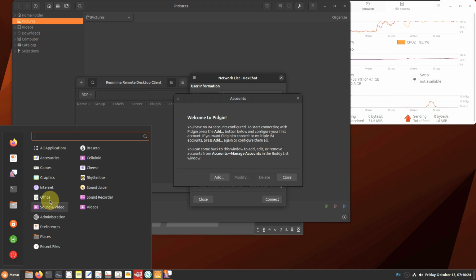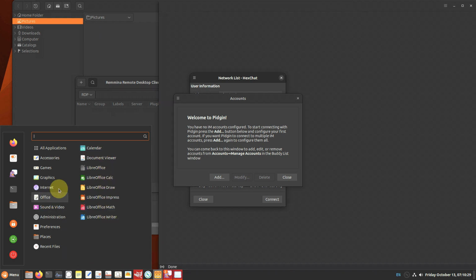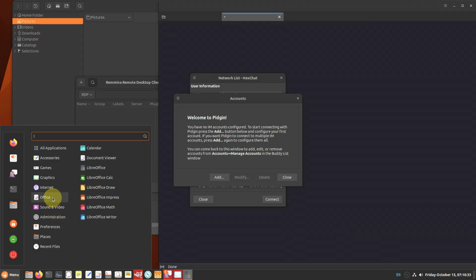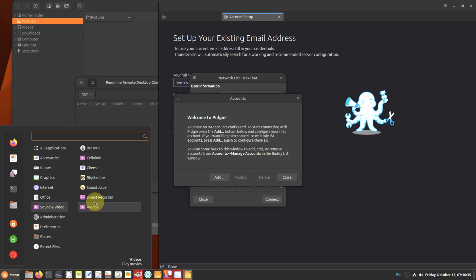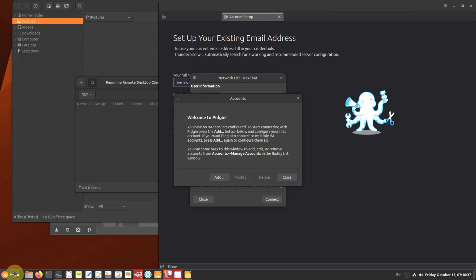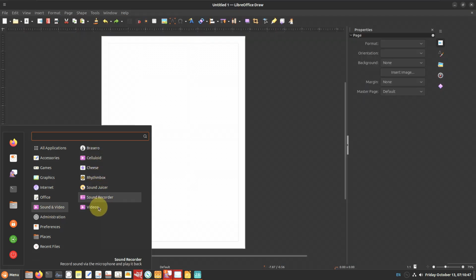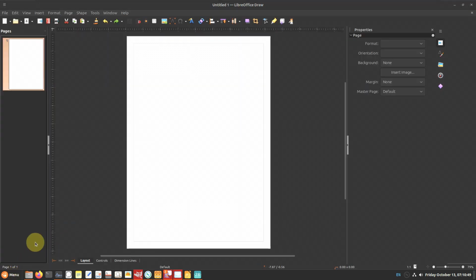Under the Office, we already opened the LibreOffice, so let's open the calendar. Sound and audio, Rhythmbox, Celluloid. Let's open videos.